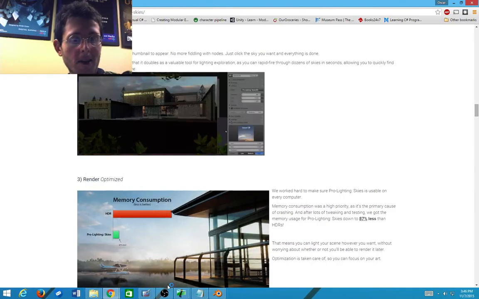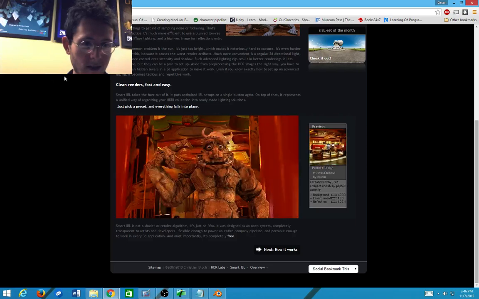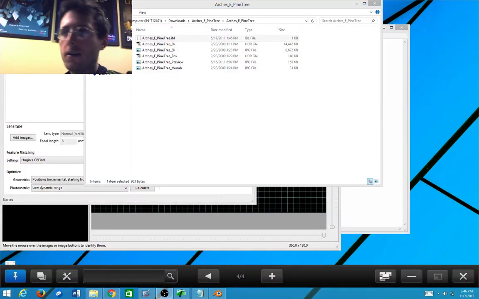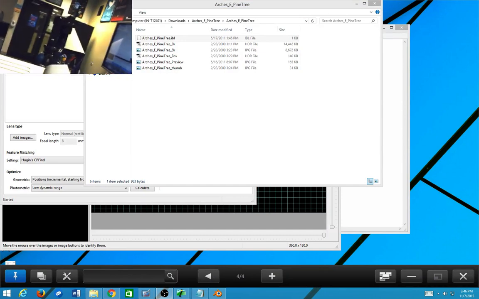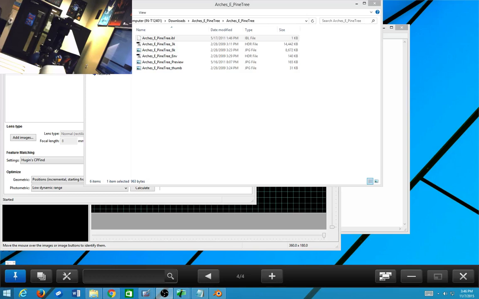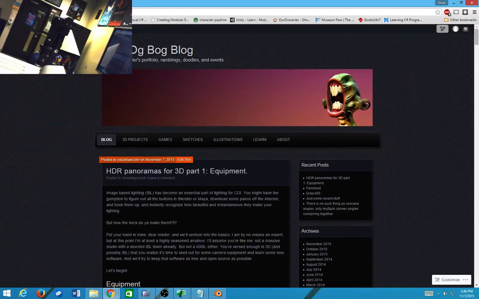Hence, we come to the next part of this, which is how to shoot our own HDRs. So over here I have my camera rig. And I've started trying to document my process. I wrote my first blog entry in probably like a year or something. No, about a month. I'm not blogging as much as I should. Yeah, there's an October blog entry and then a January one. But I started trying to document my process.